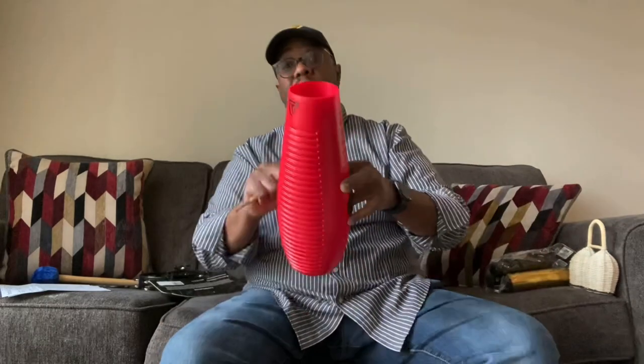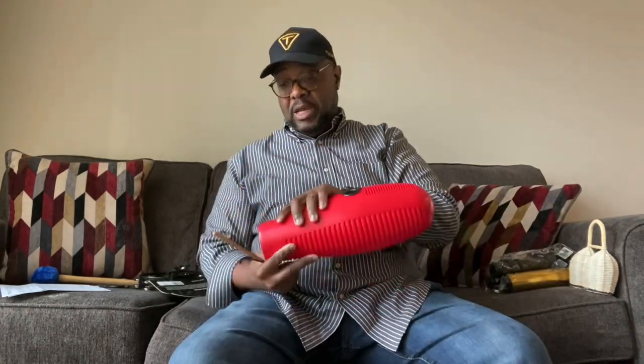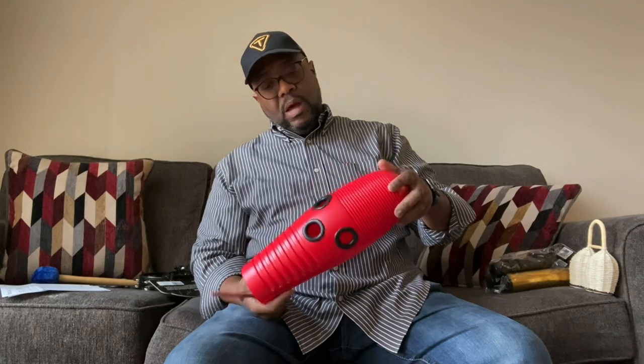See the Tycoon logo, red. See how thick it is. Look at the thickness of the plastic. I would probably say this almost reminds me of the same material that is used to make jam blocks. So those are indestructible.